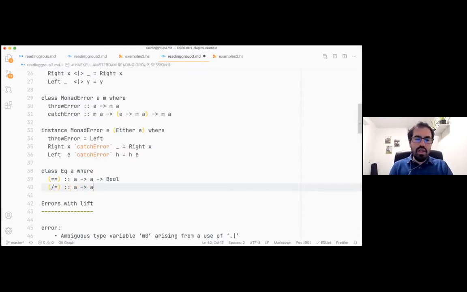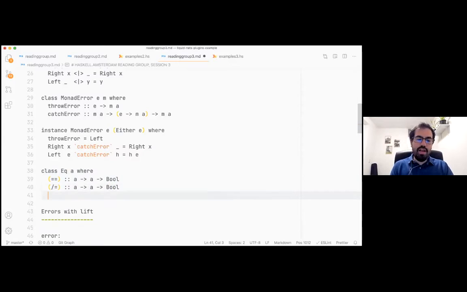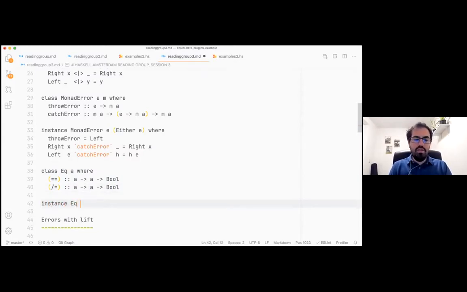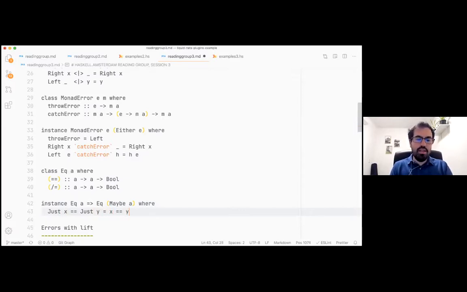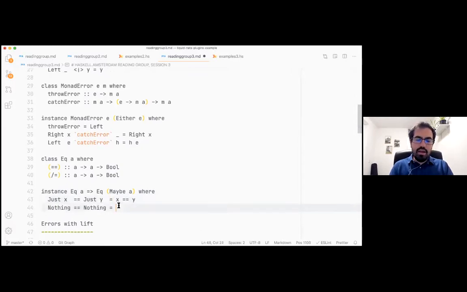In theory, when I'm defining an instance for Eq, let's say Eq (Maybe a), I should write down both. So I should write this: Nothing equals Nothing, and yeah, that's true. And other than that, everything is false.